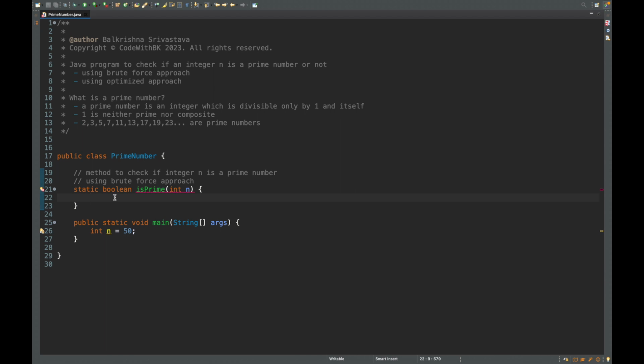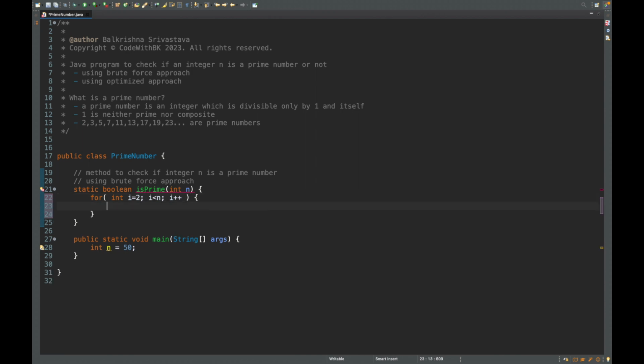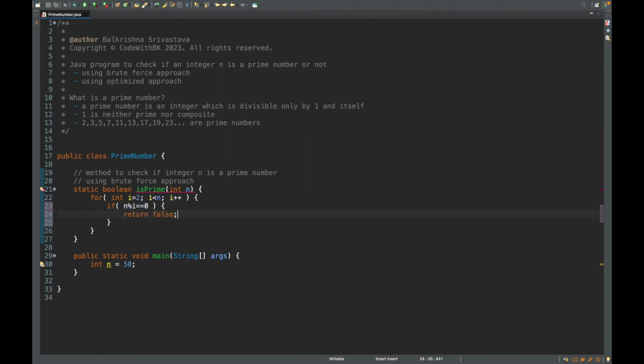In the brute force approach, we try to find an integer i that can completely divide n apart from 1 and n itself. So I am going to iterate from 2 to less than n, and if any of these values of i is able to completely divide n, I return false. Percent is the modulus operator, and n % i returns the remainder when n is divided by i.